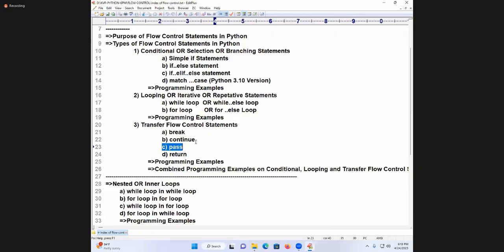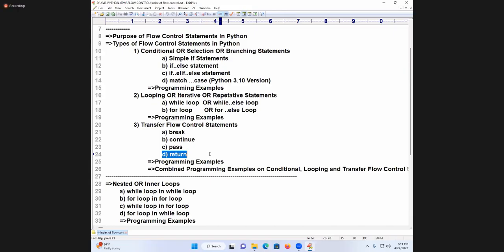And we are going to discuss that. Programming examples we have also seen on it. And return, I will use it in functions. That is the next chapter that will start. There we are going to use it. Don't expect the same thing at the same time. I will explain all of them, so don't expect that all of them will be done.